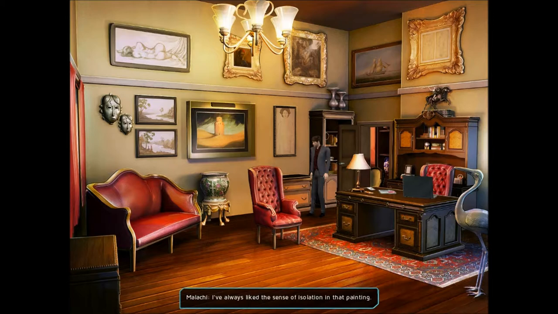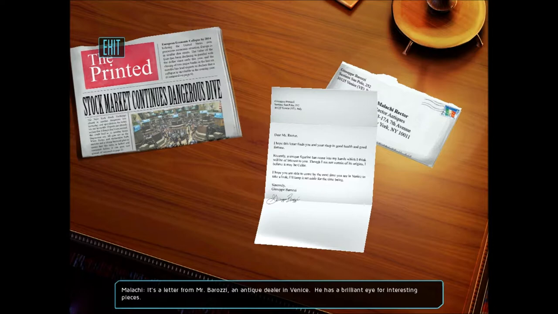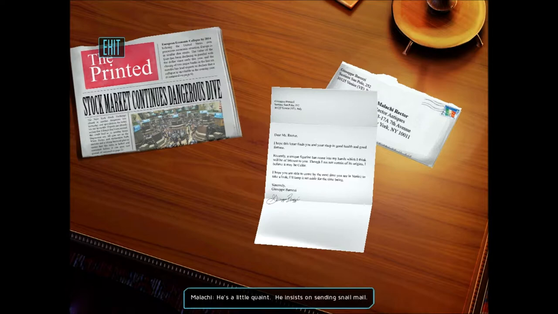Nothing useful. Desk. I can operate something here. A letter. Operate. It's a letter from Mr. Barozzi, an antique dealer in Venice. He has a brilliant eye for interesting pieces. He's a little quaint. He insists on sending snail mail. I can just look at it. I'd like to see what Barozzi's found. Perhaps I'll be passing through Venice sometime soon.